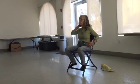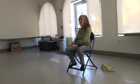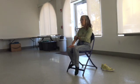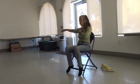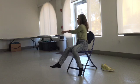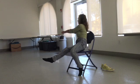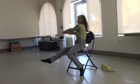How about the lifting of the pelvis? Did it help in reaching further? Yes. Okay, so now we're going into the last part. We're going to do the same thing: inhale, reach, lift. And now we're going to send the stable leg out so we can rotate out of the chair, okay?